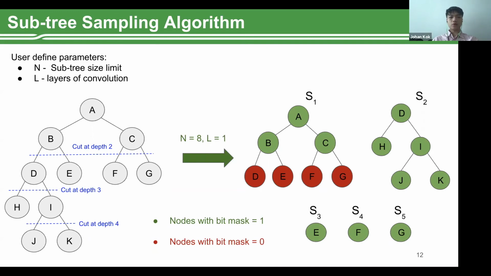In this example, we see that if we cut the tree at depth 4, the resultant subtree will have a size of 9, which is beyond 8. Hence, we must cut the tree at depth 3. In doing so, only the nodes of S1 in green have complete information. The nodes in red have their children removed and do not have complete information. We apply bit masking on these nodes to negate their information. Thereafter, we cut the tree at depth 2 and repeat the algorithm, assuming that the roots are now D, E, F, and G. The resultant subtrees are denoted on the right.